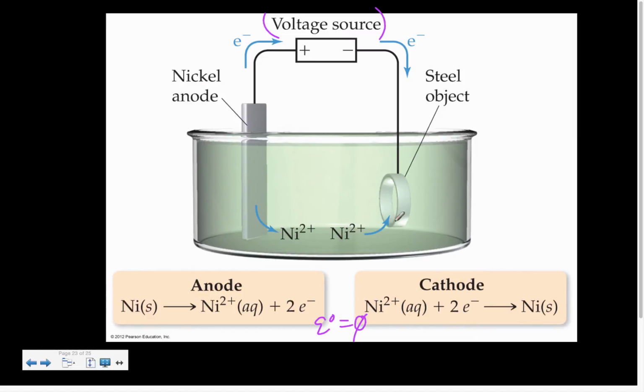Force it to be reduced and then deposit on whatever object here is conducting the electrons, right? So this electroplating is how we get a lot of our plated jewelry and other items for your house and things like that, wherein we put it in a solution and we force a current through it and we get something to plate on the object. Okay?